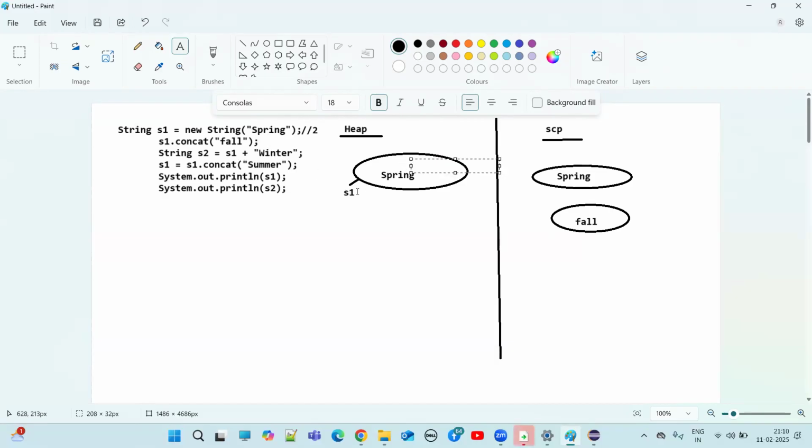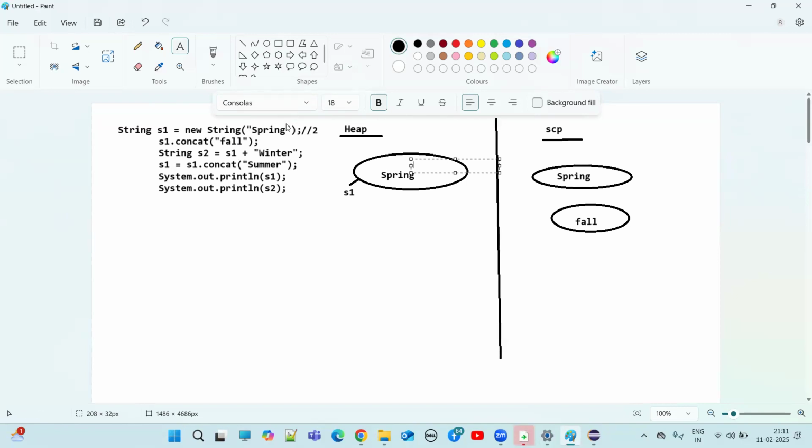On the S1 object, we are trying to concat what? "fall". We are trying to concat one more string constant called "fall" with the S1 object. Now "spring fall". Can we update the existing object, guys, with the new string?